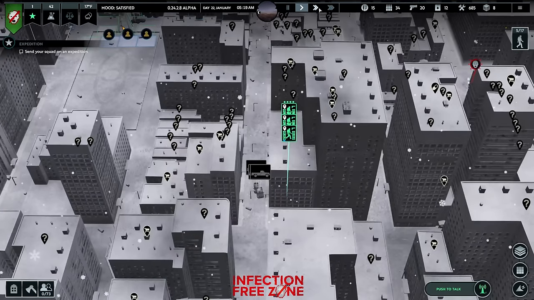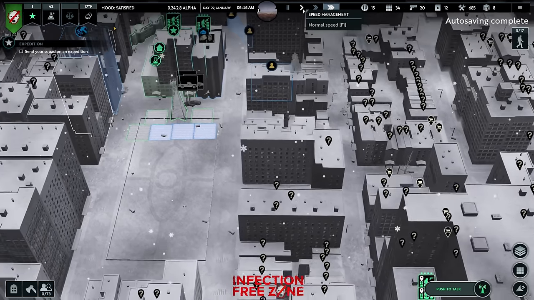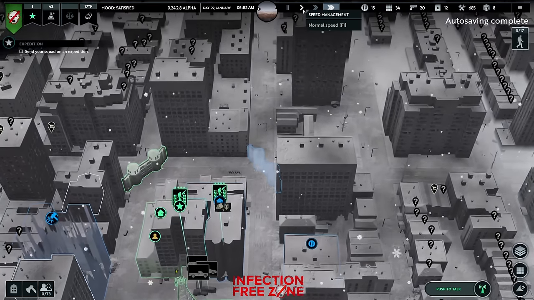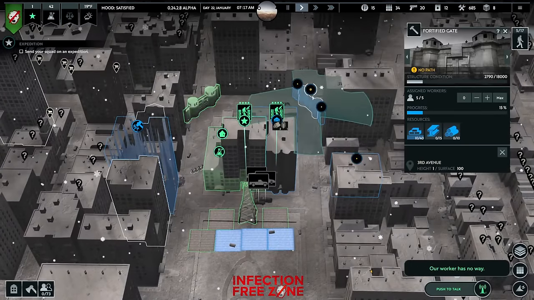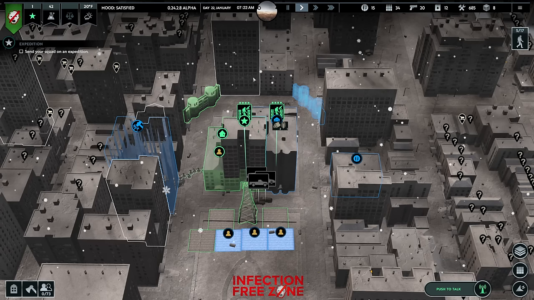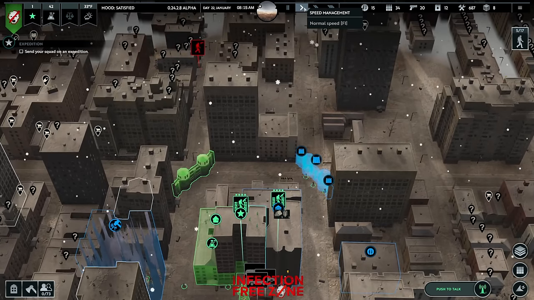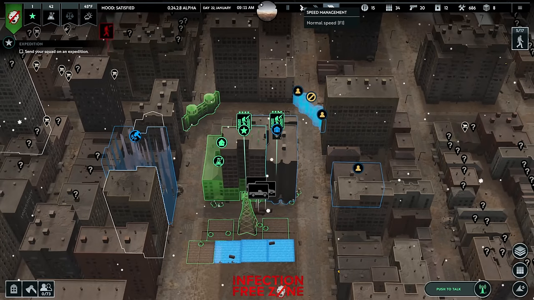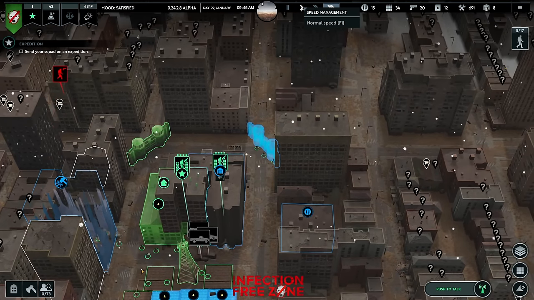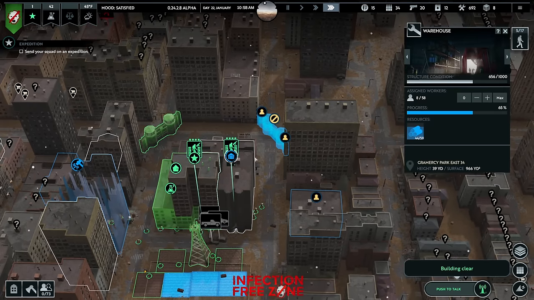Absolutely just tearing that building down. Our worker has no way. Get off and off to your duty. Okay. I guess it's like the workers have no way to get over here.